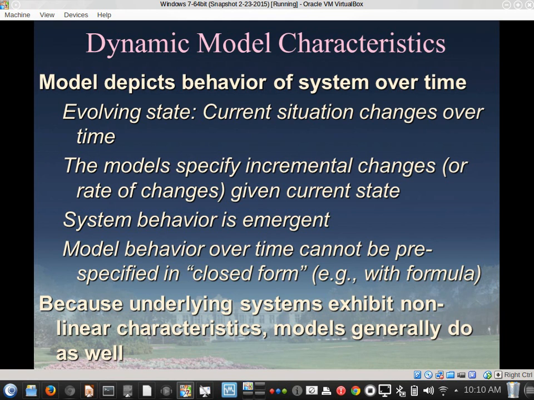System behavior here, the behavior of the system as a whole, say how many people have chronic diseases due to allostatic load or the level of toxic stress. That's not something I put in directly. I don't tell it, assume this level of toxic stress now. Instead, that emerges from the system. It emerges from these interactions that are going on.